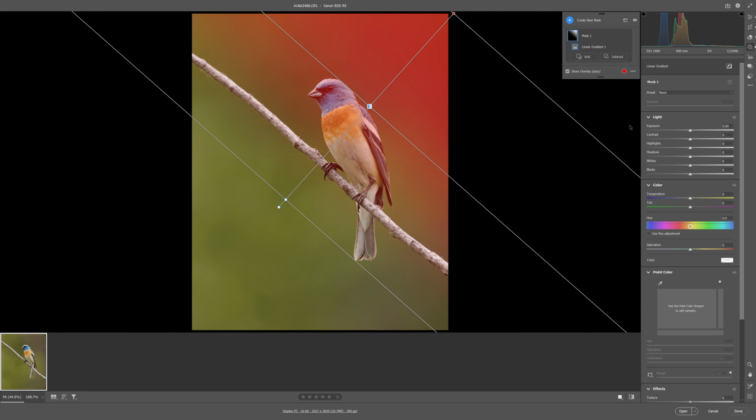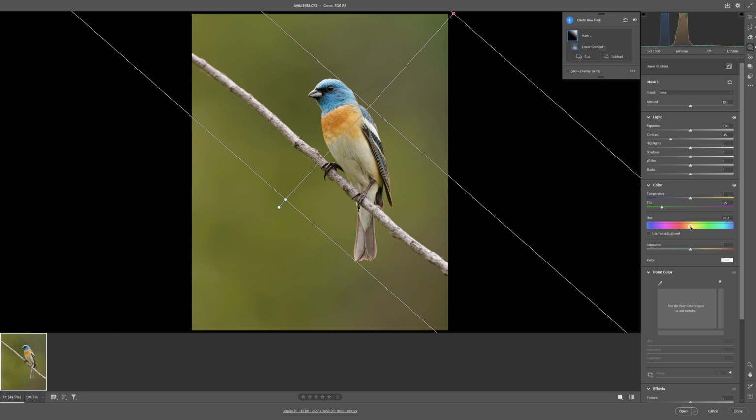Okay, so what we're going to do here is we're going to try the contrast slider to pull it up a little bit. Go to the green magenta slider, pull this up this way, and then we'll go down to the hue and pull it over towards the green.